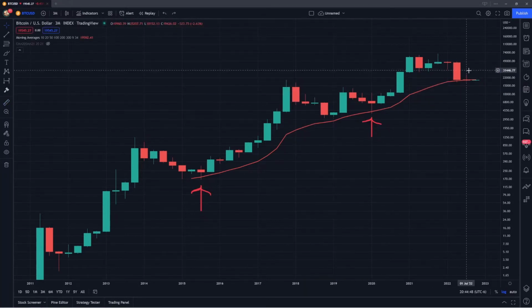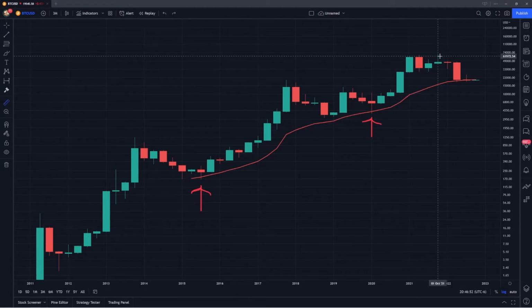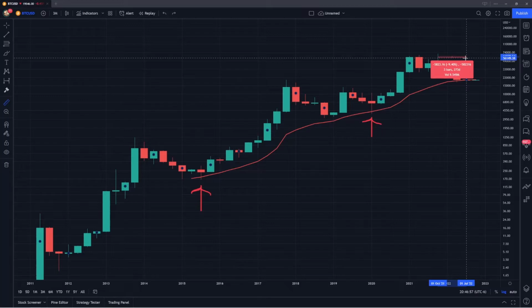So there's a few different ways that I think we can measure this for the current bear market. One of the most popular is measuring from the peak we had back in November of 2021, that fourth quarter where we had the all-time high around $69,000. If we do that, we've already completed three full quarters since that time, and to where we are now represents 4 bars, 4 quarters.